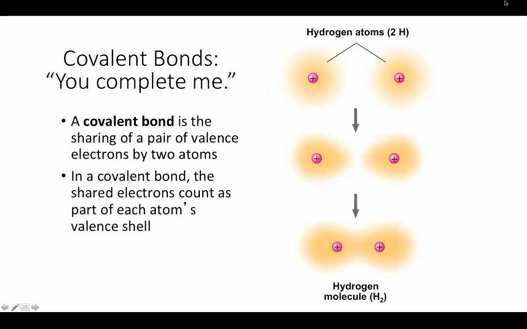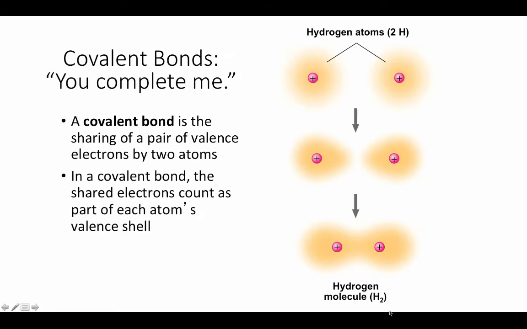So if we look at this in diagrammatic form, we've got our hydrogen atoms, one proton, an electron cloud around it with a single electron. So this is electrically balanced, a single positive charge, a single negative charge. But again, they're not stable because their valence shell is not filled. As they move closer and closer together, when they get close enough, they're both going to sense the presence of that other electron in their valence shell, and that's going to make them more stable.